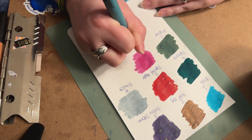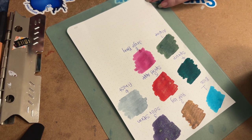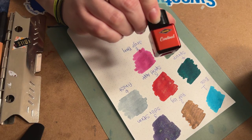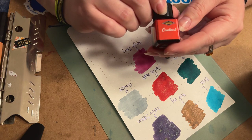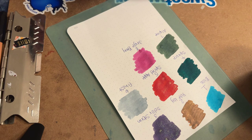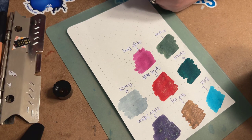Jingle Berry is Day 8 — it's a pretty color, kind of like a pink or a fuchsia. The next one looks like a red from the label and from the name: Cardinal. It is a standard ink with no special properties, and this is going to be Day 9.